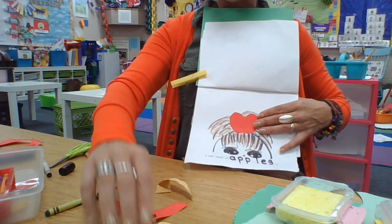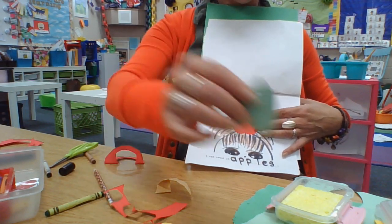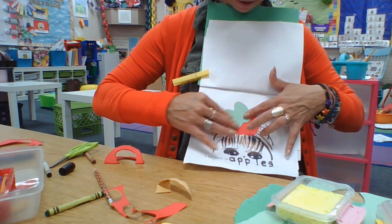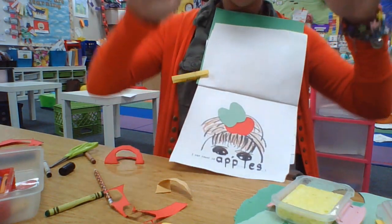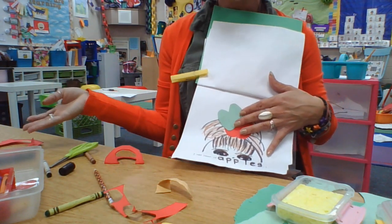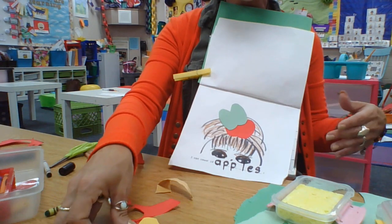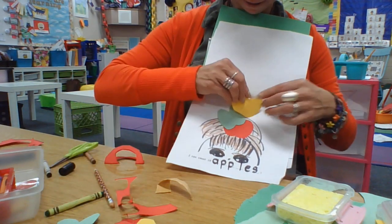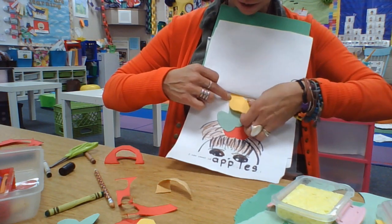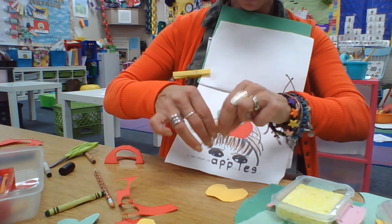9 apples up on top. I'm going to put my big one over here. And I'm going to put that one kind of like sideways over here. Because I'm balancing them. Can you imagine balancing 10 apples on your head? Wouldn't that be hard? I think I'd be a lot like the characters in there where I'd be like, whoa. Do I have enough room to squeeze that one in? I think so. I'm going to put a little stem on there.